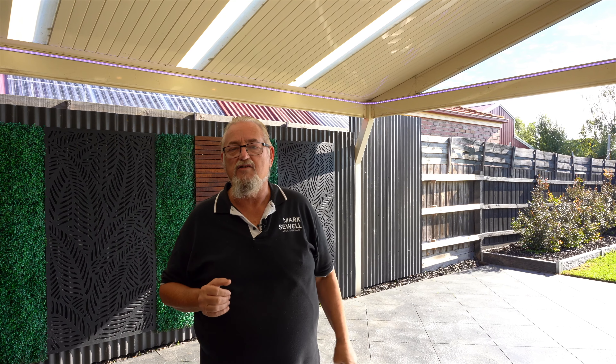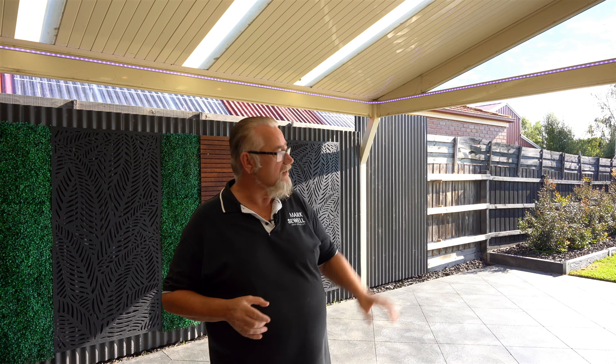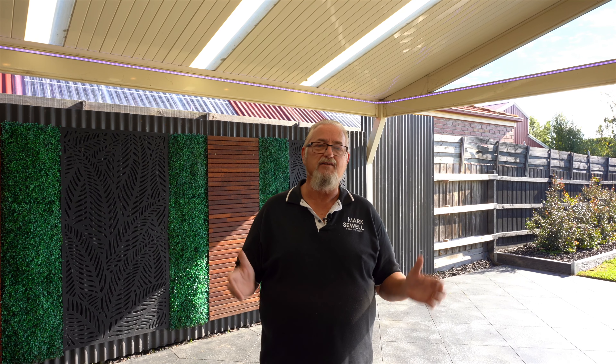Outside, we've got a 16 panel solar system thereabouts. A double garage, which is oversized. This wonderful Stratco style pergola. And we've got another garage down there for your toys. Looking at the land, approximately 680 square metres — plenty of room for the kids. As always, I look forward to seeing you at an upcoming open home. Or if you'd like to organise a private inspection, feel free to call me anytime: 0413 719 821. I'm Mark Sewell, Area Specialist, Kooey Rupp.